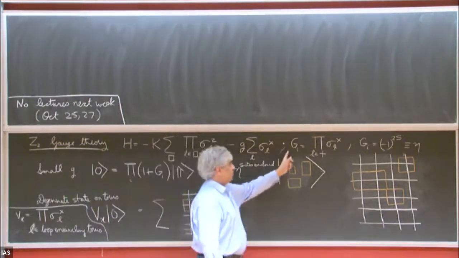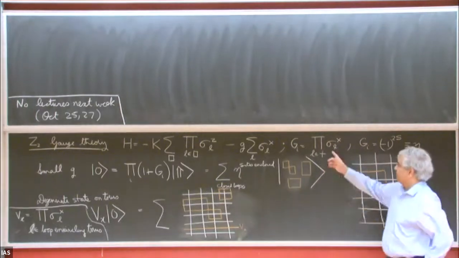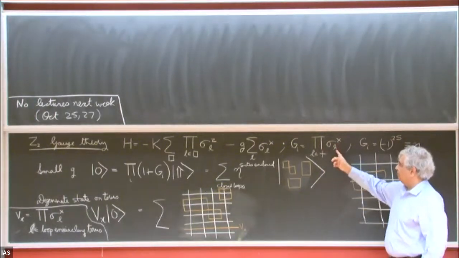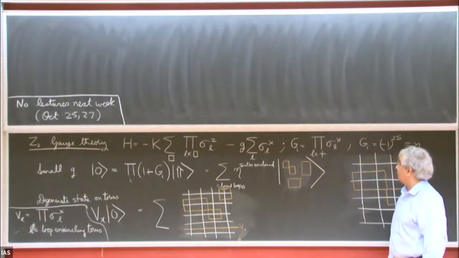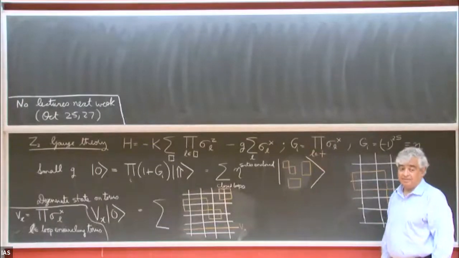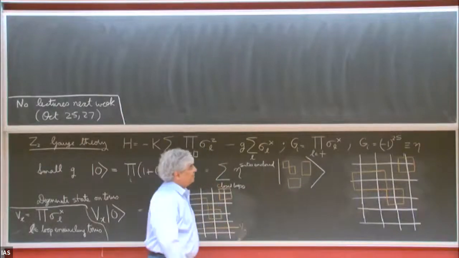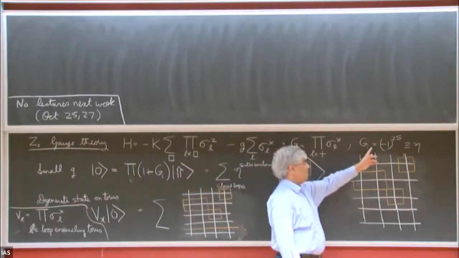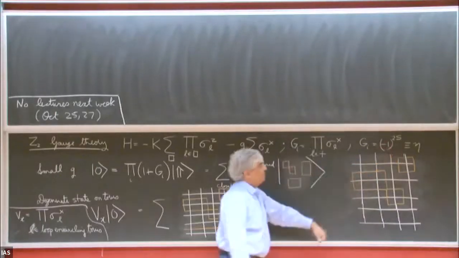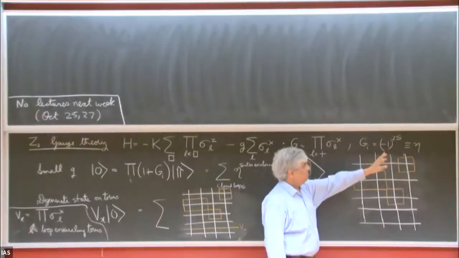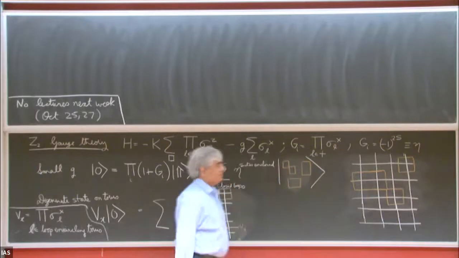And the important property of it is there's an infinite set of conserved charges. The product of sigma x on all the links connected to the site i. So there's one such G_i for every site. And it's easy to check, this commutes with the Hamiltonian. And our connection to antiferromagnets tells us that this gauge charge has to be plus or minus 1. It's +1 for integer spin and -1 for half integer spin. And this is going to play an important role in the first part of our discussion today.